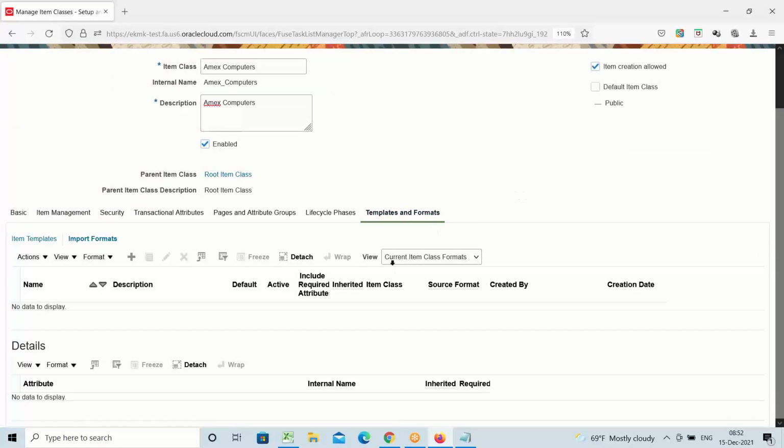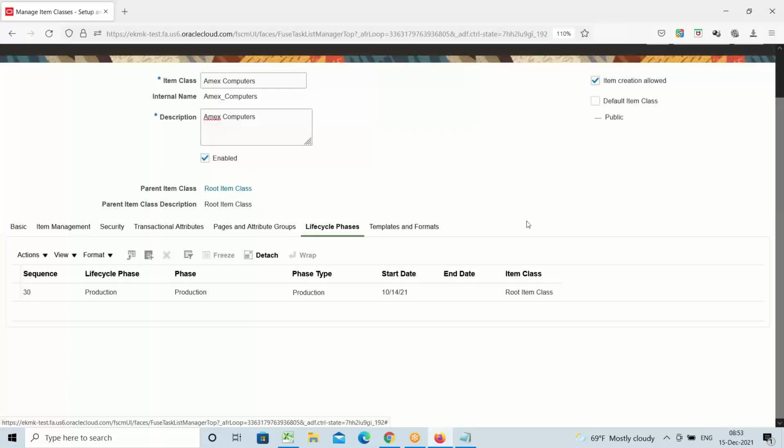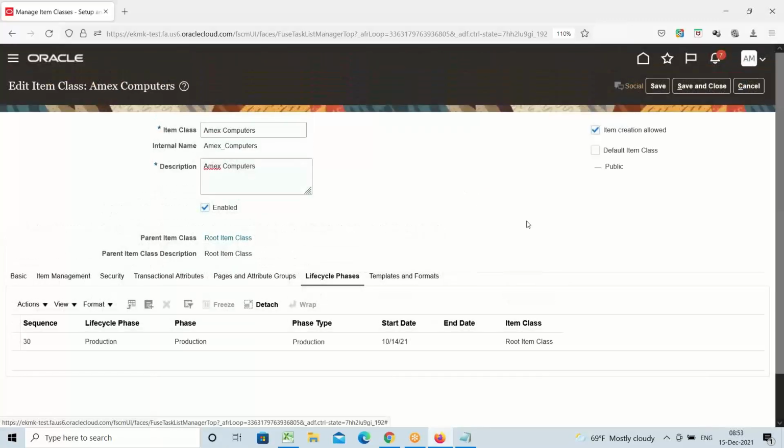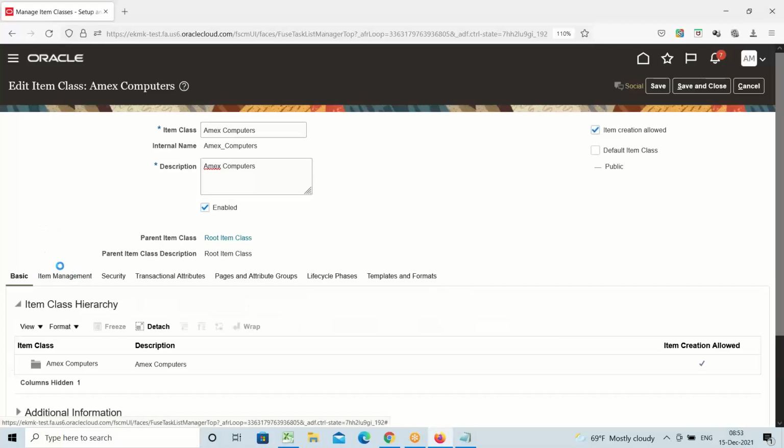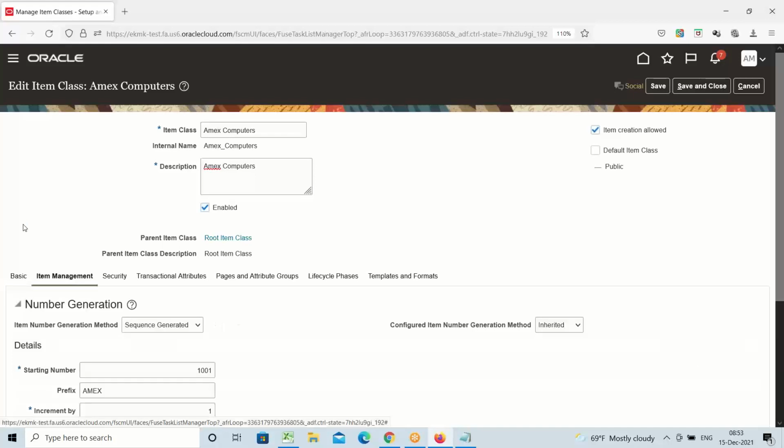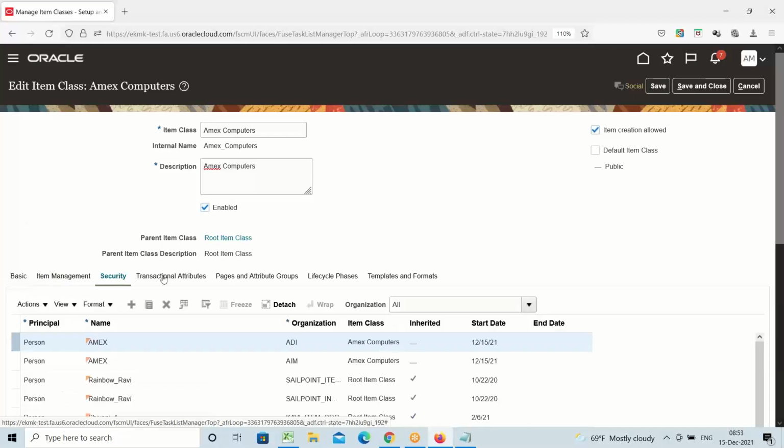Templates and formats: here you can map with category based templates to capture the items. So basically what we have to understand here is item management, where you can set item number generation and security, who can create, and which organizations it can be assigned to. Just say save and close.